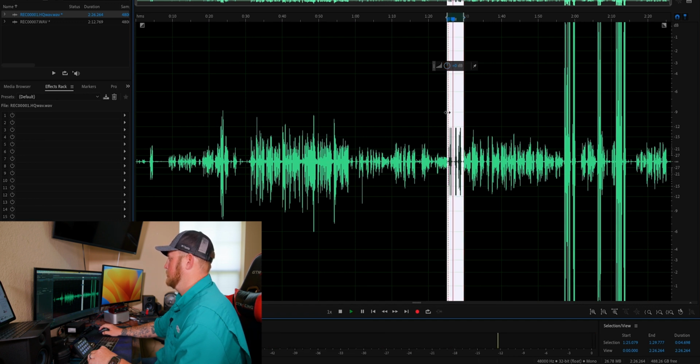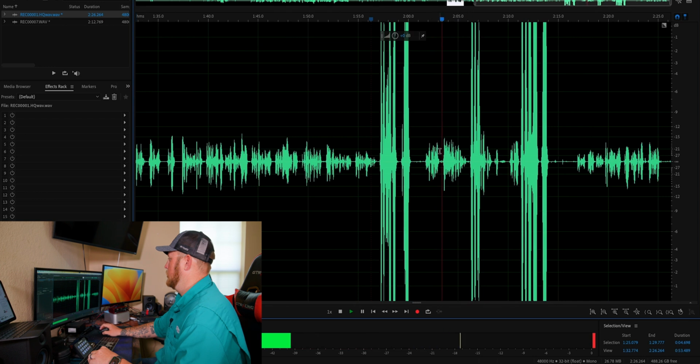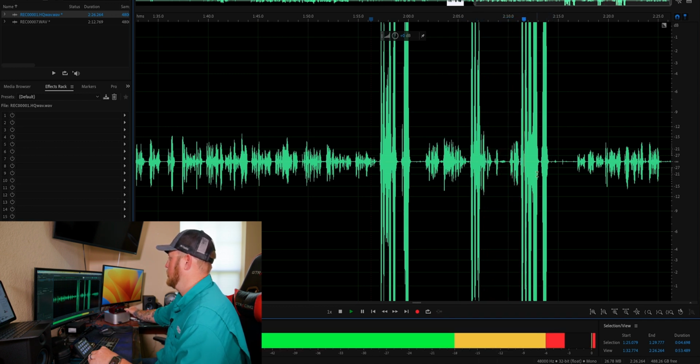Mic check. Check. 1, 2. You can still hear the little crackling noise. Check 1, 2, mic check. Sophia. I mean, hopefully that did enough. I don't know. Let me see what it's looking like on this thing. Check 1, 2. It says it's clipping. Okay. So hopefully now. Check 1, 2.